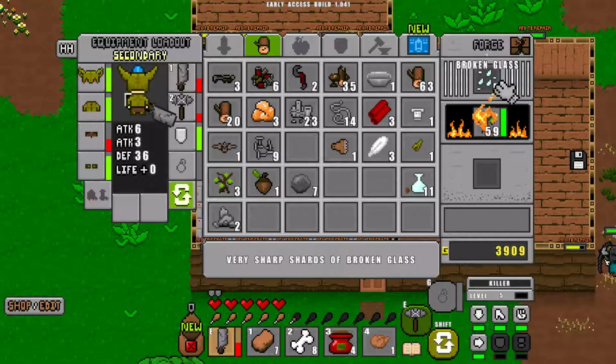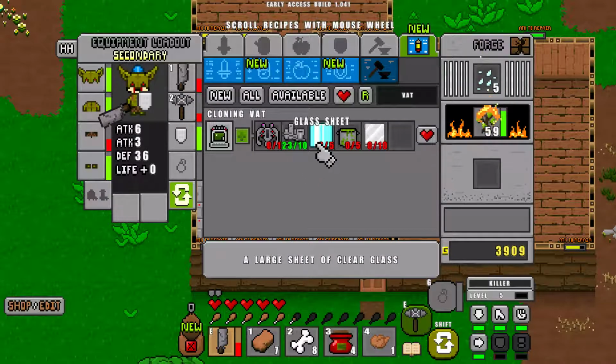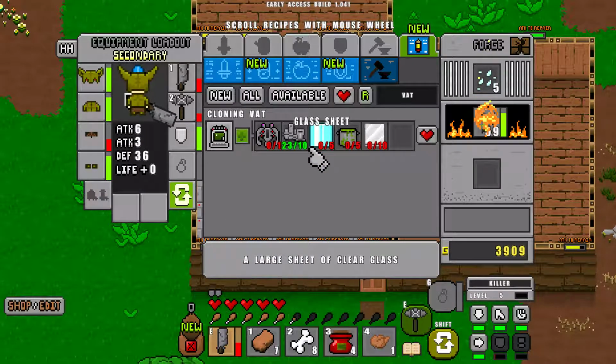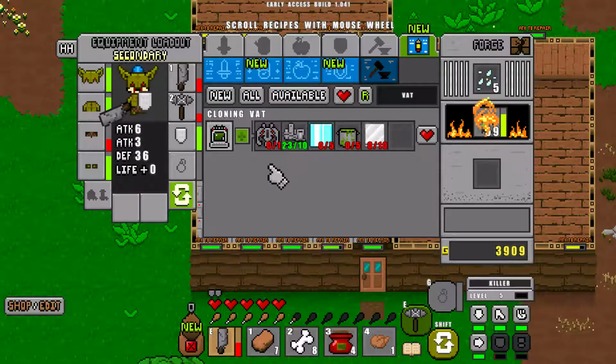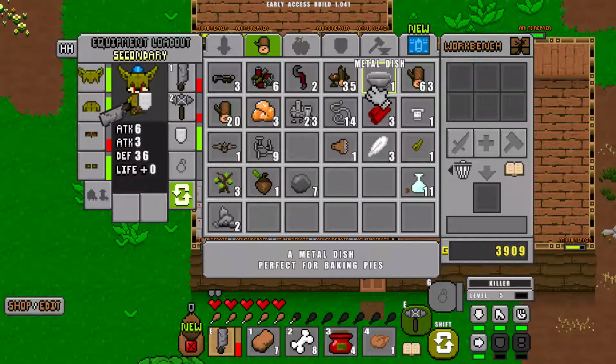Yeah, it'll take 5 broken glass per pane or glass sheet that we need. 5 glass per sheet. So we now know the recipe because we have the gadget in our storehouse or chest in our storage. So let's see.